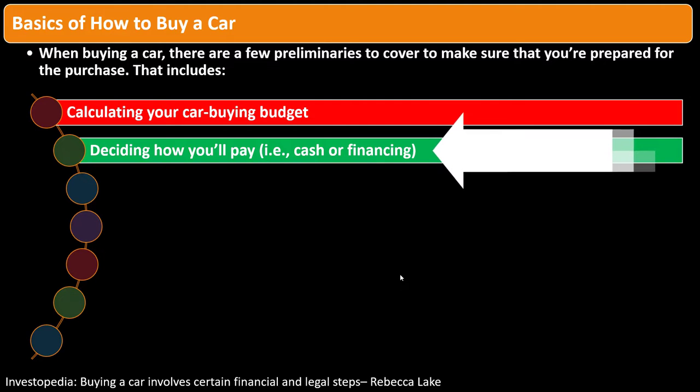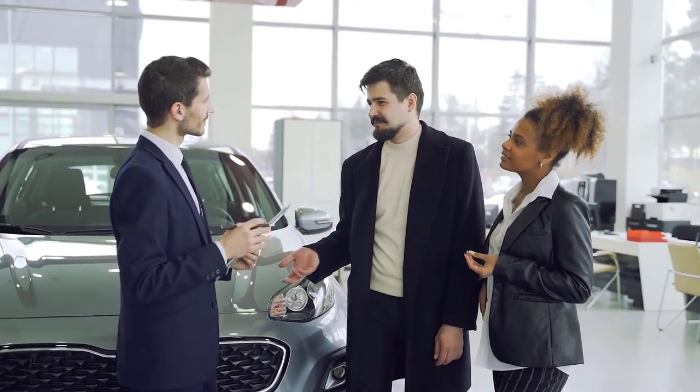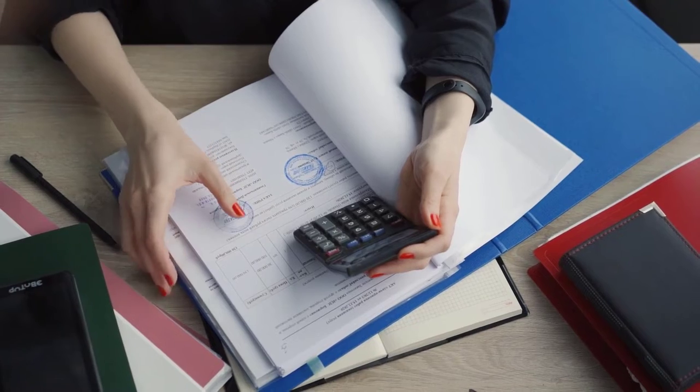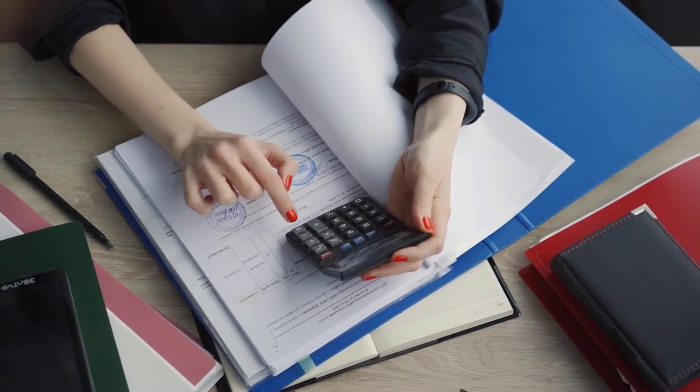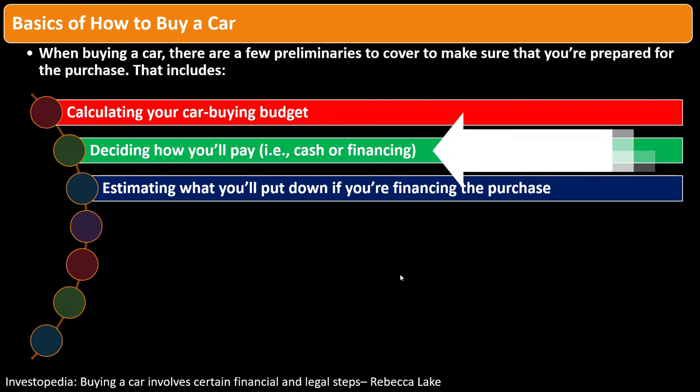Once you start thinking about the price and budgeting, you want to think about financing options. You don't want to walk into a dealership without any idea of how you're going to pay. There are two sides to the sales process: the actual purchase and the financing, which includes financing costs and interest. You need to have your numbers worked out, and remember you're negotiating through the financing table as well — so be rested and ready.